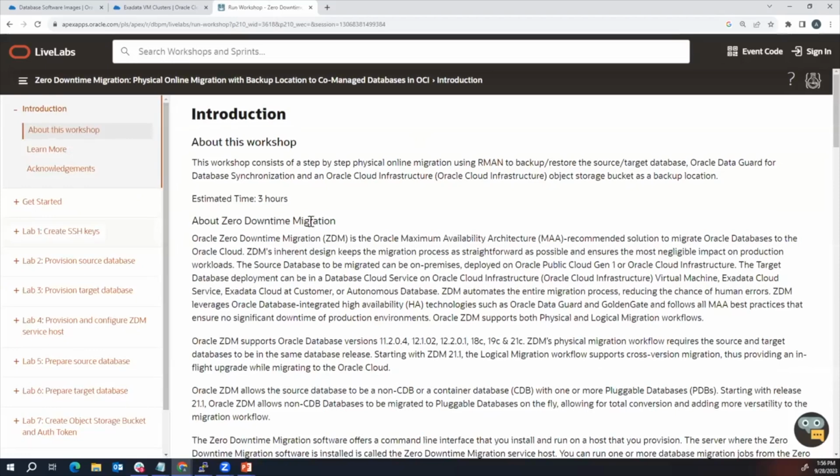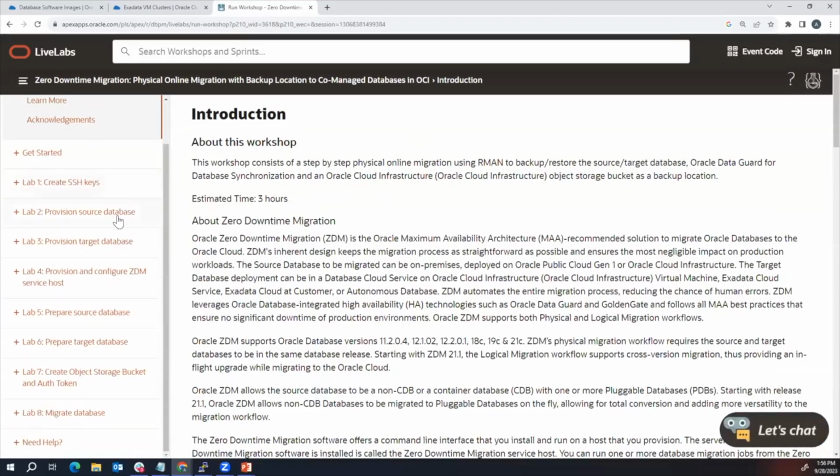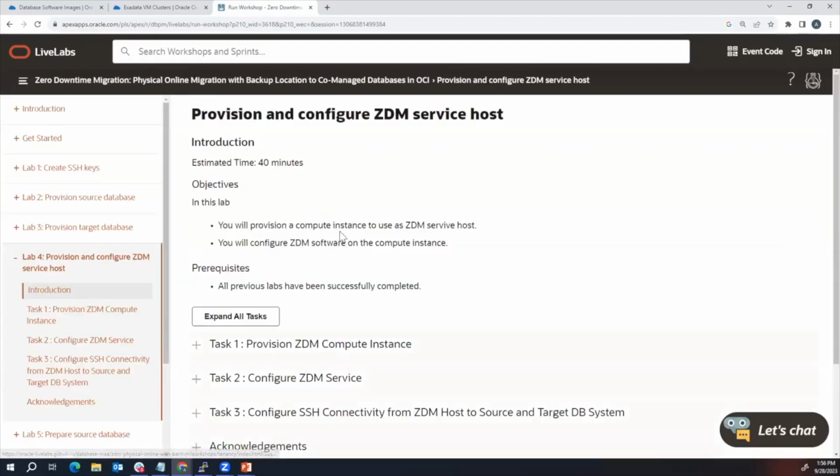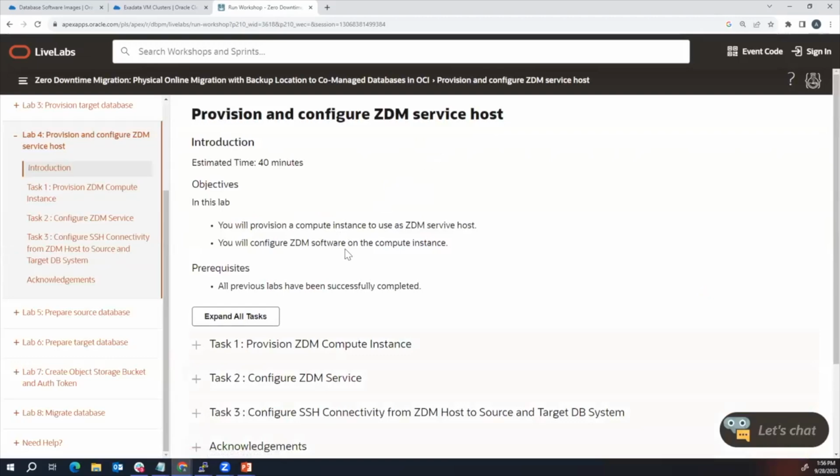And then whatever we are discussing here, the flow is exactly shown here. For example, if you don't want to use your source database, you can actually provision it on the OCI. And how to provision the target. Of course, this is more based on Oracle Base Database, but I had shown you the difference for ExaDB-D. The next thing I was telling is how to provision and configure a ZDM host.